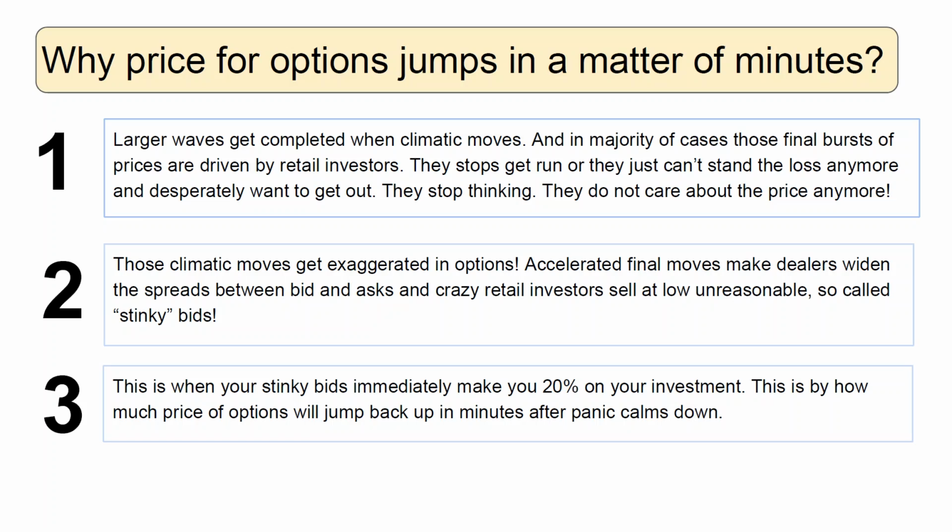In the majority of cases, those final bursts of prices are driven by retail investors. So we keep waiting, we keep holding the shorts on the way up, and we keep bleeding until the very last moment when we see the very last burst making a new high, and this is where they put their stops, or we just can't stand it anymore. So they just want to get out, we just want to stop that bleeding, and we do not care about the price anymore. This is the most important part. And those climactic moves get exaggerated in options.